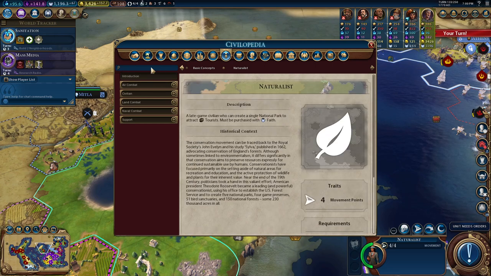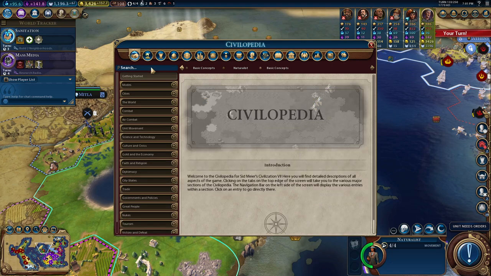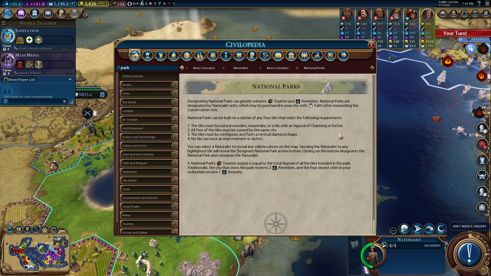It doesn't tell me how to designate a national park. Like, I don't have a click to do it, and I'm on a jungle. I thought, if anything, that would be a national park. Designating national parks can enhance tourism and amenities. National parks are designated by naturalist units, okay? Can be built on a cluster of any 4 tiles that meet the following requirements. Oh. So it's not a single tile, it's a group of tiles?